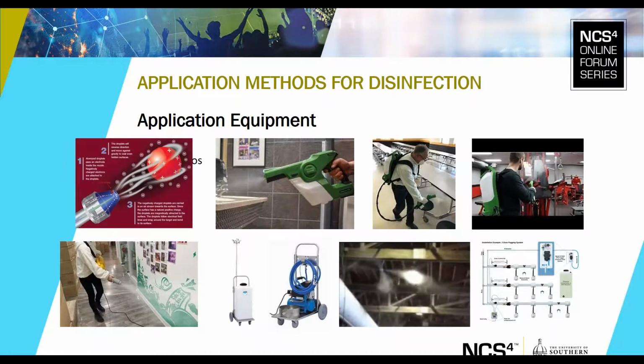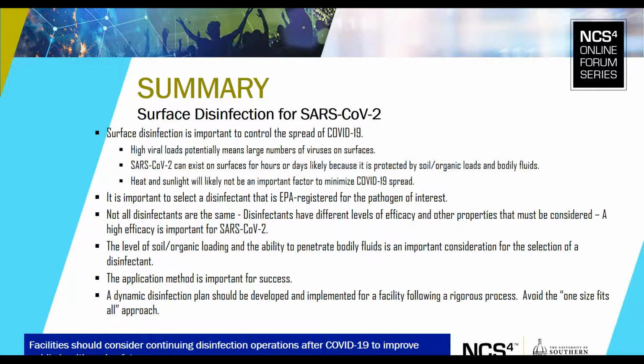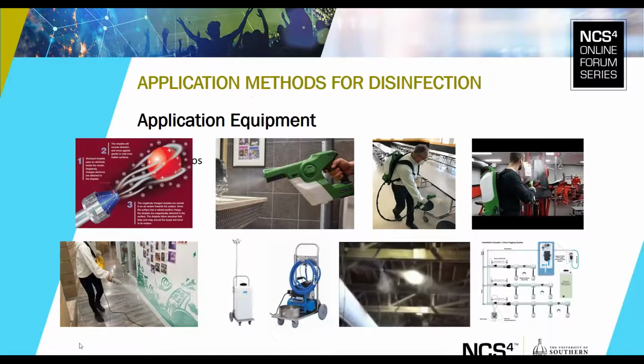Again, I apologize because I don't see the slides in front of me, but I believe this is just talking about different types of application equipment, and that they come in various form factors, from handheld all the way up to engineered systems. We'll go through some picture pages on the next slide, so that you get an idea of what some of these systems look like if you haven't already looked into them. But just know that there are many different application methods for all sizes of facilities, and really just about any problem that you could encounter when you're trying to disinfect.